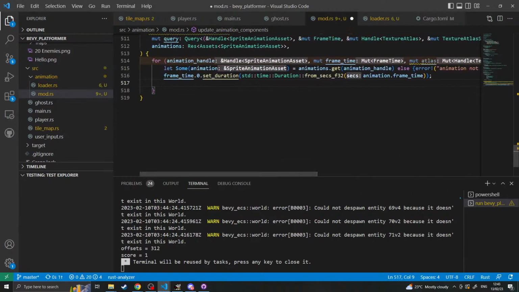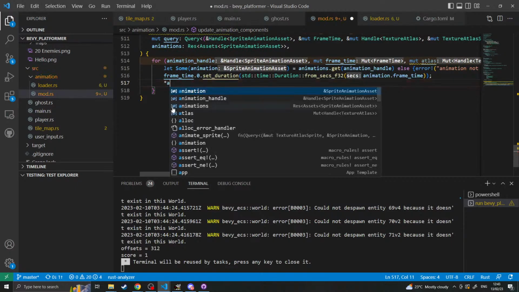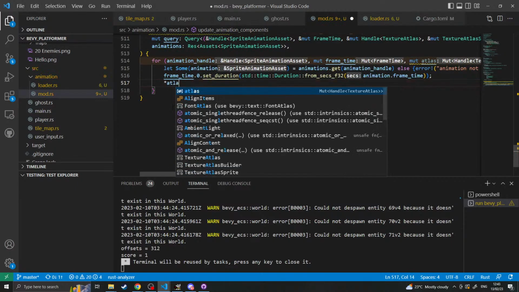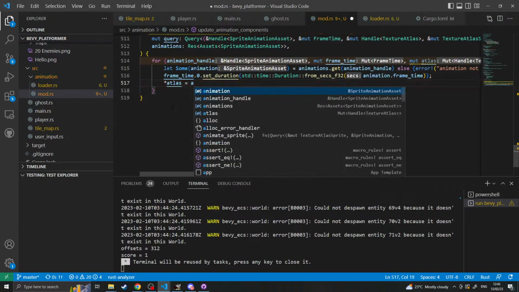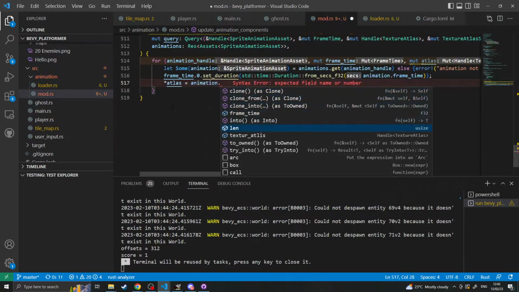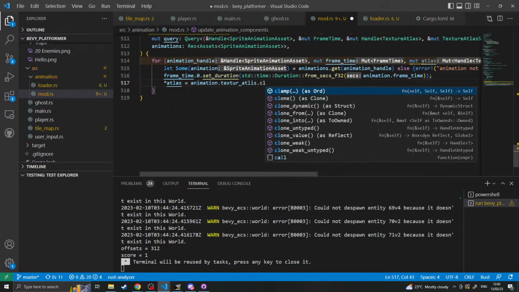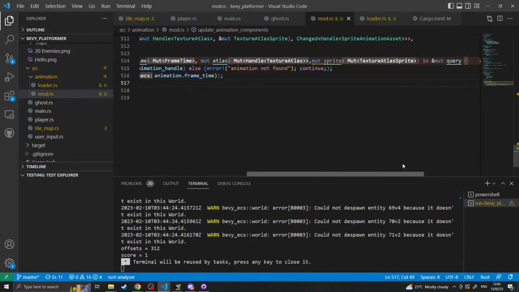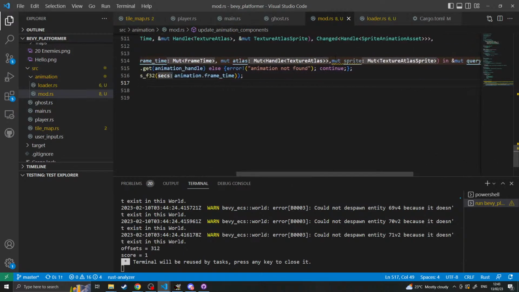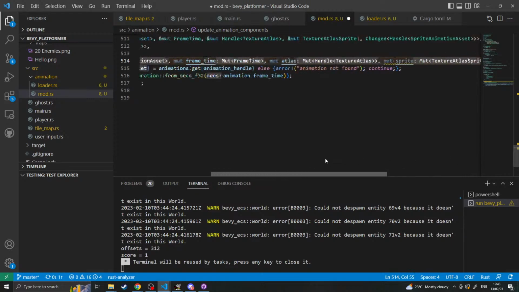So then we go to the atlas. This is something that a lot of people I think find difficult. I see this a lot where people ask, how do I do this? You've got to dereference your reference and then reassign the thing that you're assigning. If you're not changing a direct value, but the actual handle itself, you've got to dereference it first. That's an interesting thing that I think a lot of people miss. It's written in the Bevy cheat book, but it's one of those two lines that if you miss, you will have a lot of pain trying to find it.